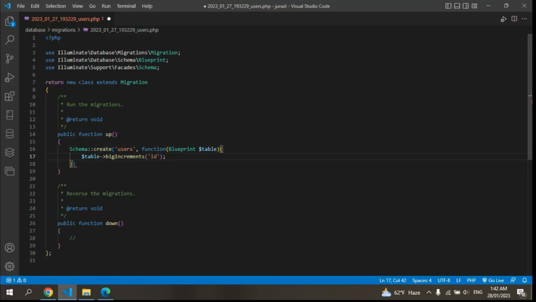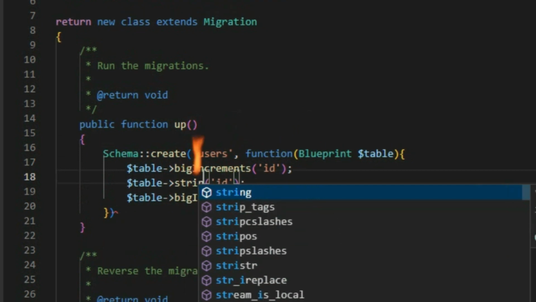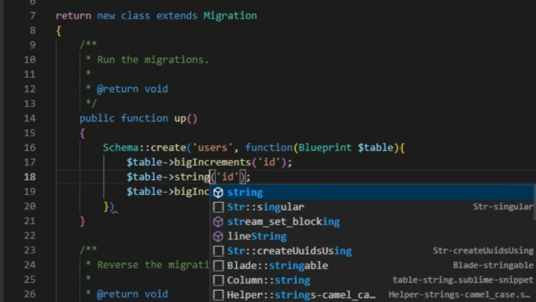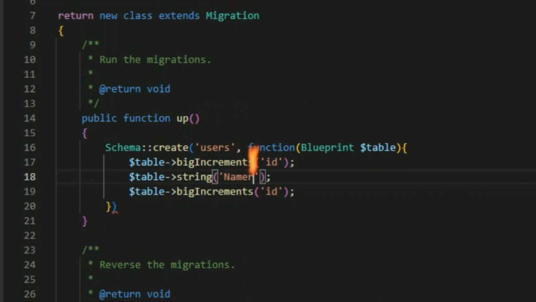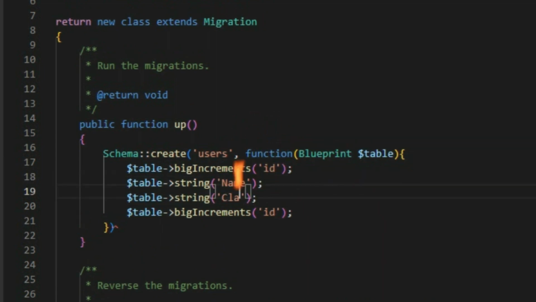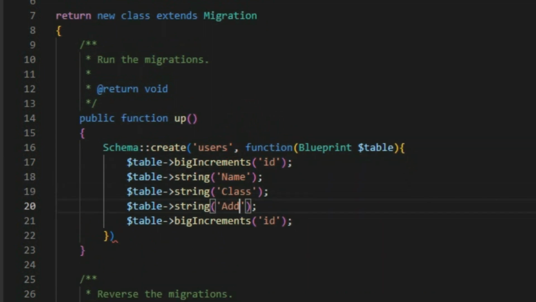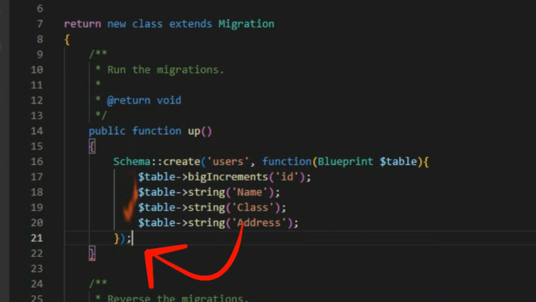Copy it, then copy again, and after big increments write string, and the column name should be name, and delete this. Don't forget to write a semicolon.